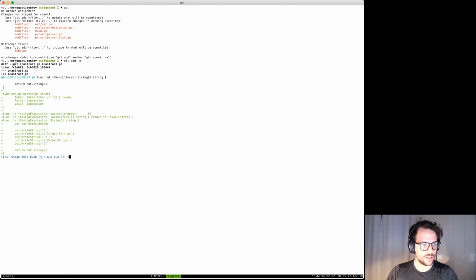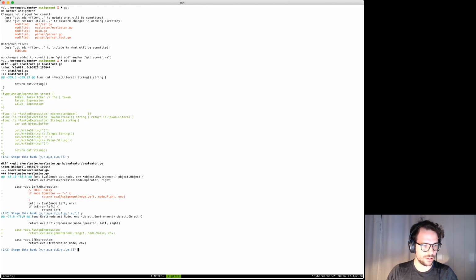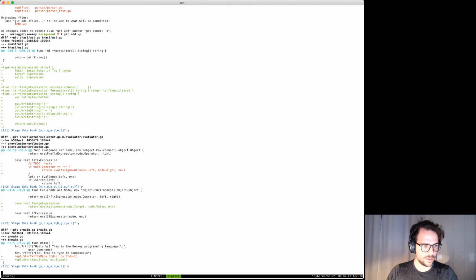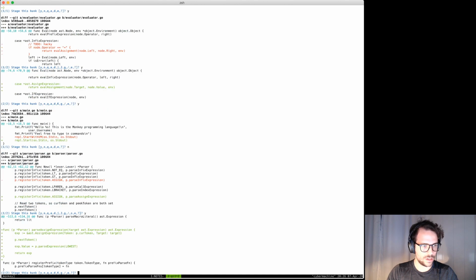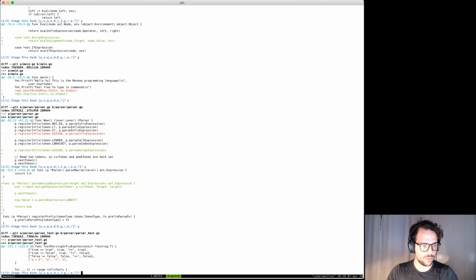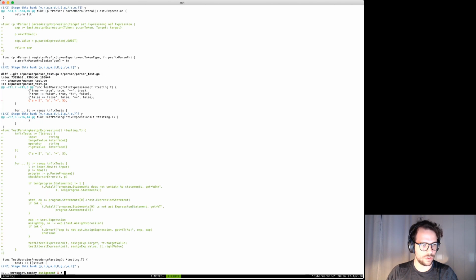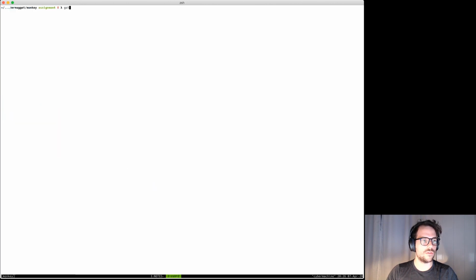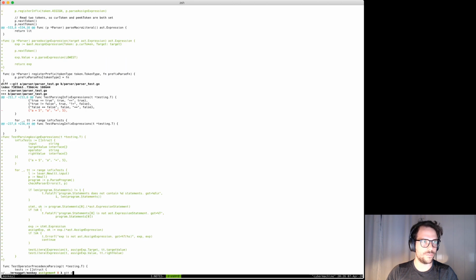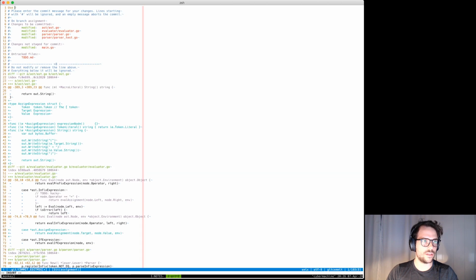We want this, we want this, we want this. Don't want to commit this. This is good. This is good. Yep. Okay, this is our full commit, and say use AST assign expression instead of AST infix expression.